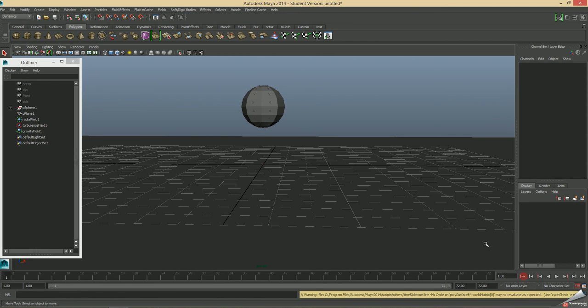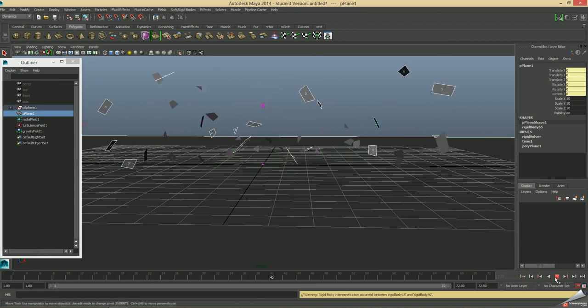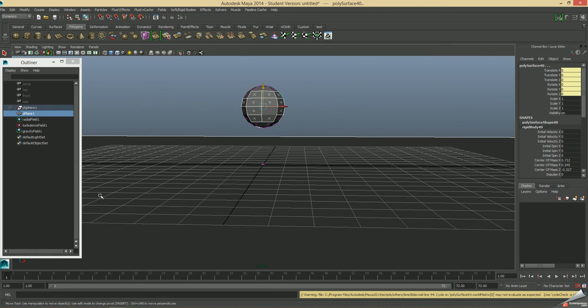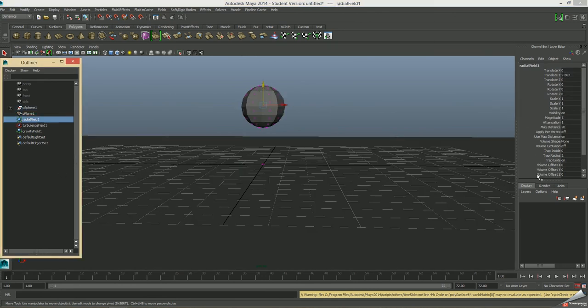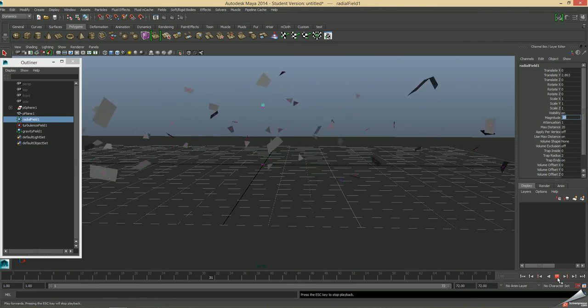So what we can do there is a few things. First of all, let's take this plane and make it passive. Make it a passive rigid body. That way things will bounce off of it. That's more like what we want. And then if you want to come in and maybe change the magnitude of some of these, maybe make it a little higher to blow it apart faster, you can do that. Maybe take it up even to 20.